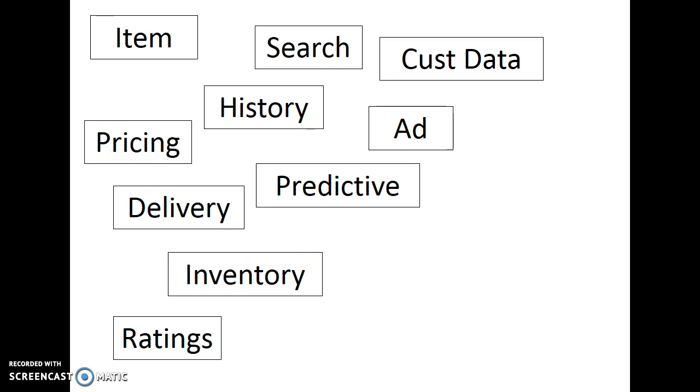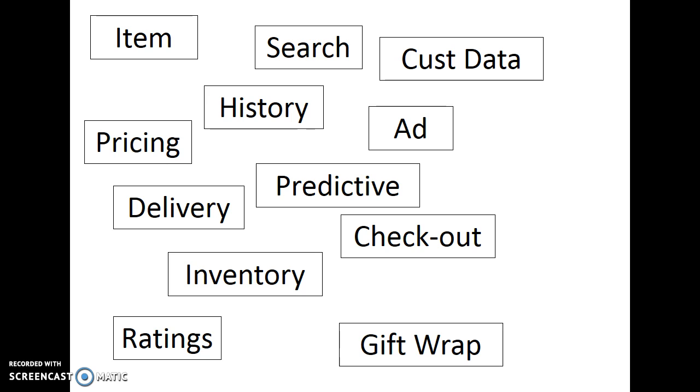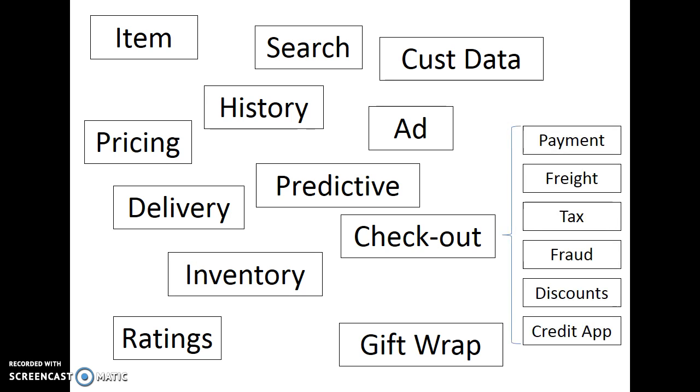What about the rating system, how many people previously liked it or didn't like it. Is this eligible for gift wrap? Can it be gift wrapped? The whole checkout feature has a whole bunch of ingredients to it: collecting the payment and paying for the freight, collecting appropriate sales tax in that geography, detecting fraud on the credit card, applying appropriate discounts or offering credit. Each one of these is a module unto itself. And so you can make changes to each module without affecting the whole.